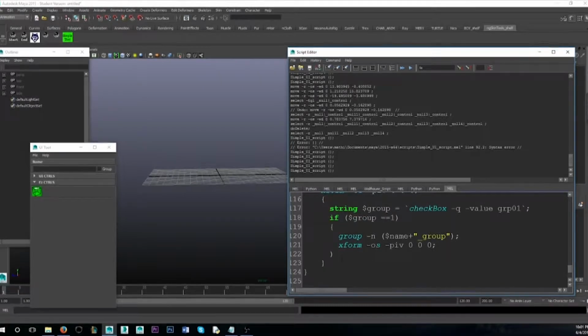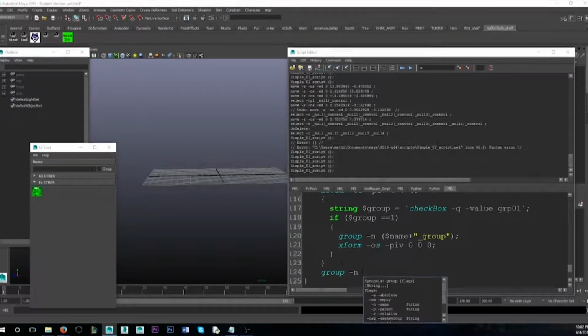Okay, so outside of these braces, even if we don't make the checkbox, we're going to be grouping it anyway. Whether we check it or not, it's going to be grouped. Even if we do check it, that group that we checked is going to be inside of this null group.